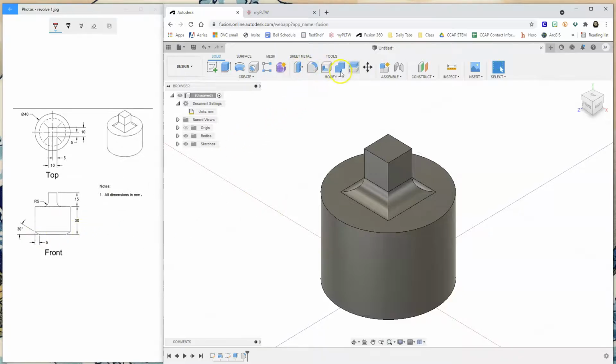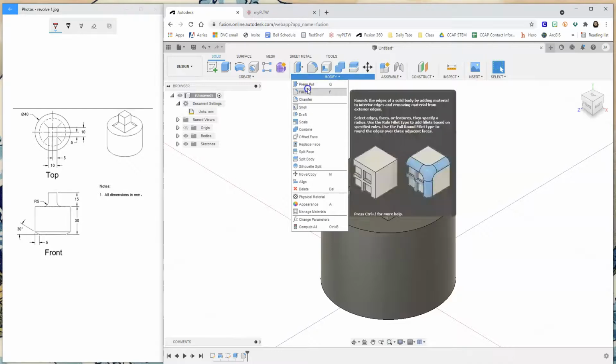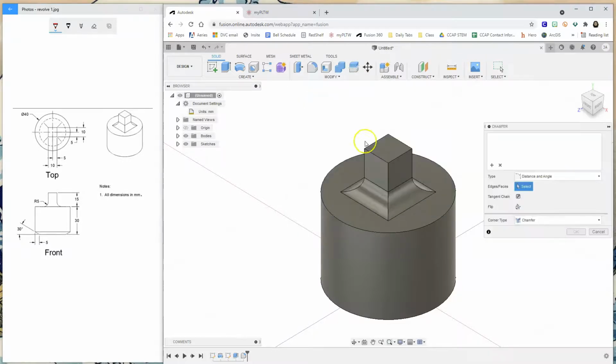Okay, the last thing that we have to do now would be the chamfer. Chamfer, if you don't find it up here, should be hidden down here in this menu, and here's chamfer. And then the first thing that we need to set is what type of chamfer we are doing. Normally it would be equal distance chamfer, but in our case right here, it says that we need to chamfer 5 millimeters into the edge of the circle at a 30-degree angle. And the 30-degree angle, of course, is coming from the horizontal axis. So let's use distance and angle.